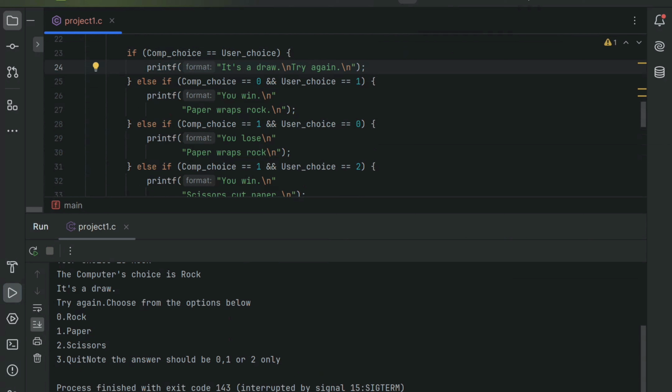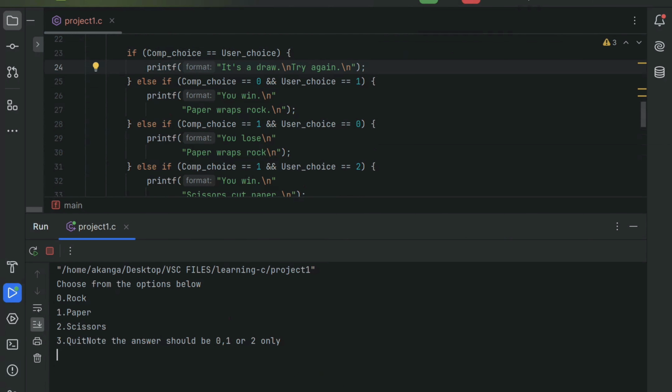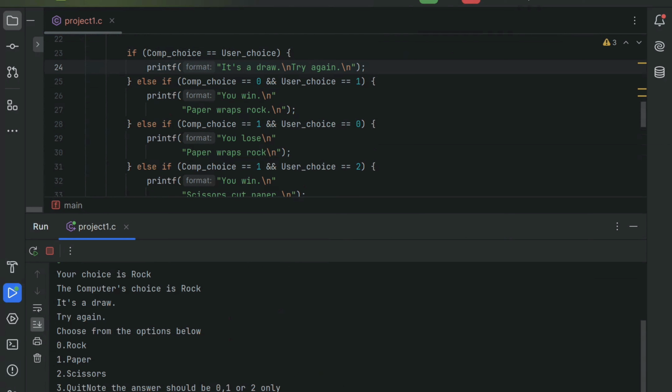Okay, let's build it again. My choice is rock. It's a draw, try again. Let me choose rock again. I lose, computer chooses paper. Let me choose scissors, 2.